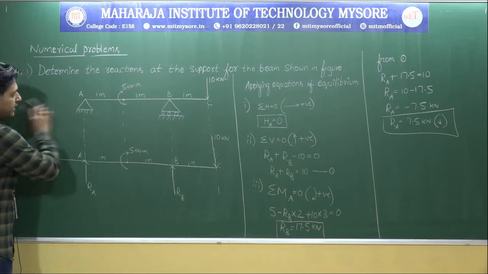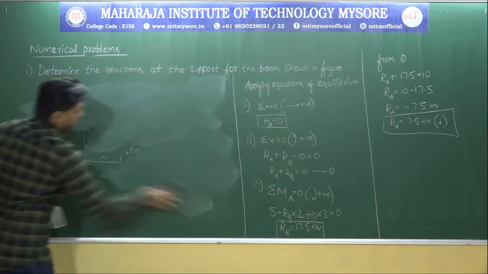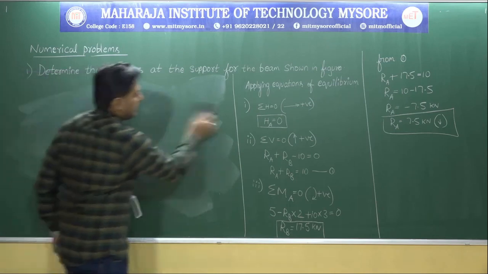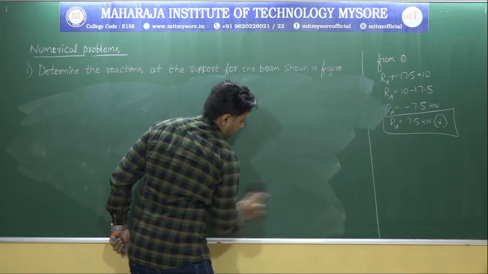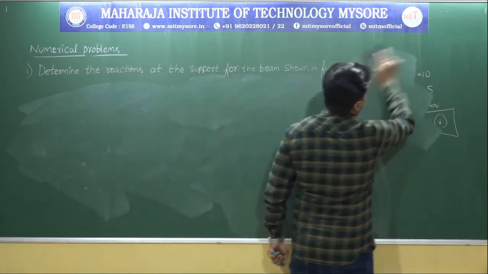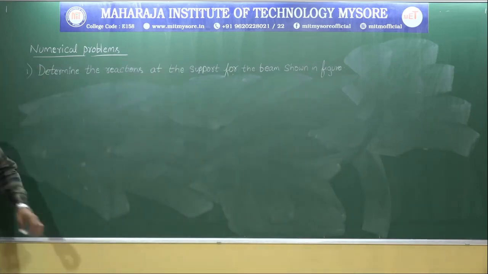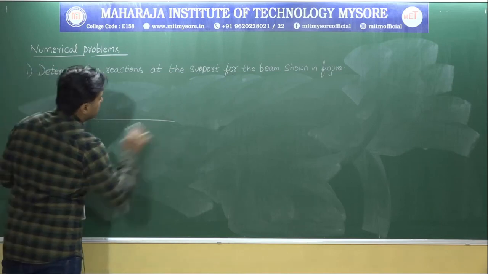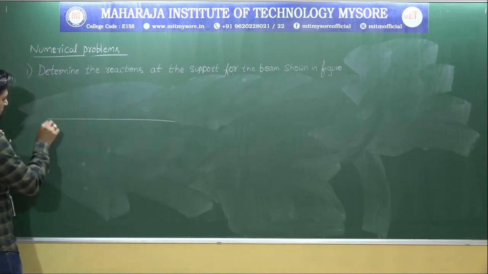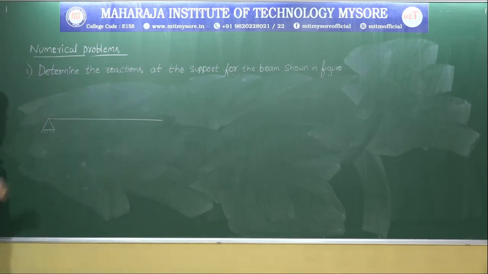I will only rub the diagram part, and this also. Now observe here. The diagram that they have given has 2 supports. So one is, let me not write this much big, the hinged support. The next one is the roller support.